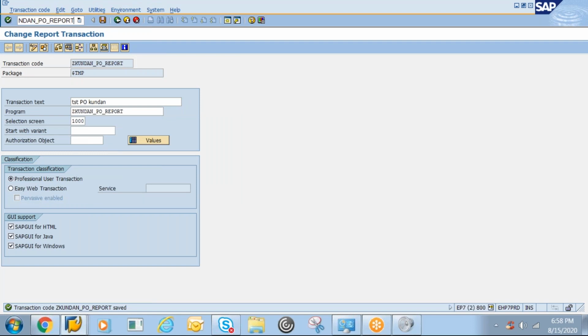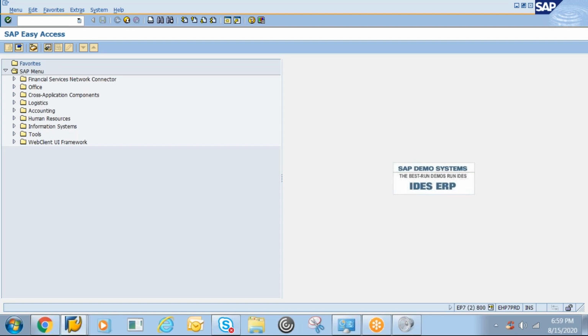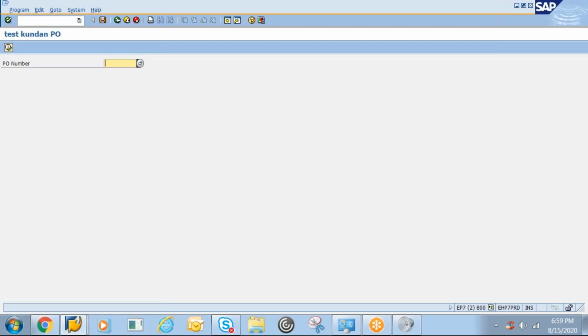So now /n, this triangle. Just execute. See, if I go back, nothing is happening. So you will not come back to the selection screen. So what exactly is happening here? Let me explain what exactly is happening. Once you're entering this value and processing this program, it is going to the next output screen, right? See, it is going to the next screen, and there it is showing the message. Error message. But this is not the way it should be done.